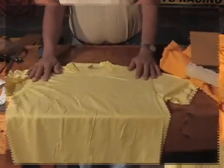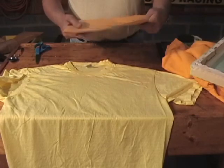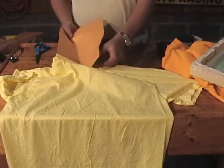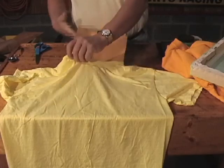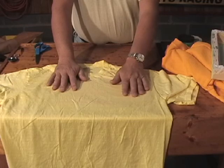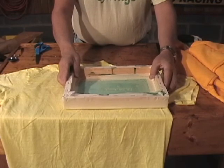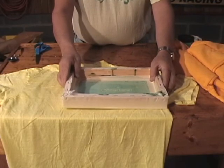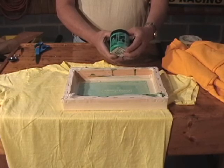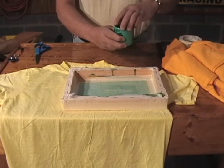We're now ready to apply the image to our t-shirts and sweatshirts. I actually put a heavy craft envelope inside the shirt. I do this so the ink doesn't bleed through and get on the back of the shirt. Right here is the side of the shirt where we're going to put the image. I'm going to lay our silkscreen box right down where I want the image. We're using a non-toxic ink by Speedball. This is a screen printing ink, and we like the color green.